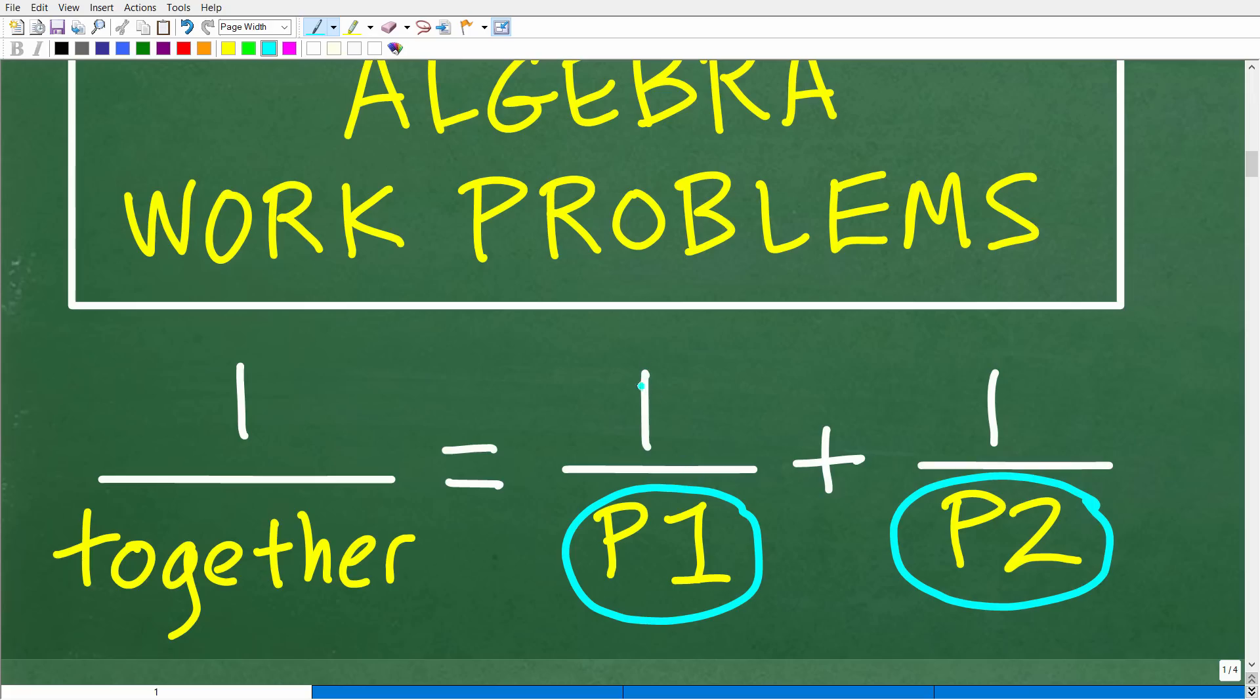So let's take two people. If person one can do a job in whatever time and person two can do one job in a different time, how much time will take them working together is going to follow this equation. This formula. What you're going to do is one over the time it takes person one to do the job plus one over the time it takes person two to do the job. Now if there was person three involved, we just had that one over person three, et cetera, and that's going to be equal to one over the amount of time it takes them jointly.